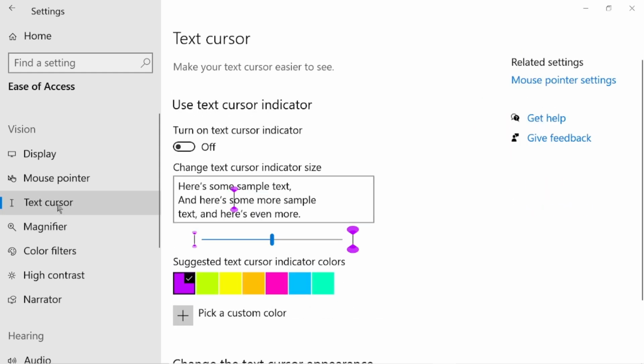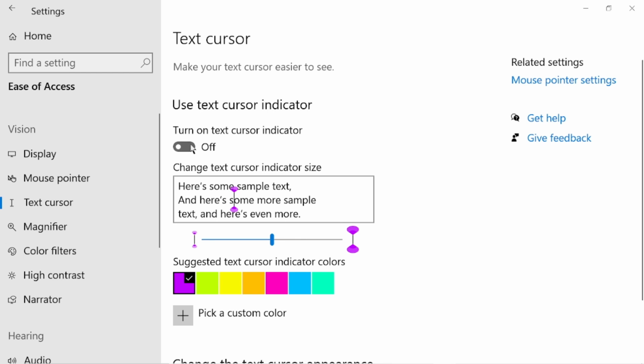Then the text cursor. Under the text cursor, for instance now, if I want to change the size and color of my text cursor, let's discuss here first. If I want to turn on text cursor indicator, currently it is off.